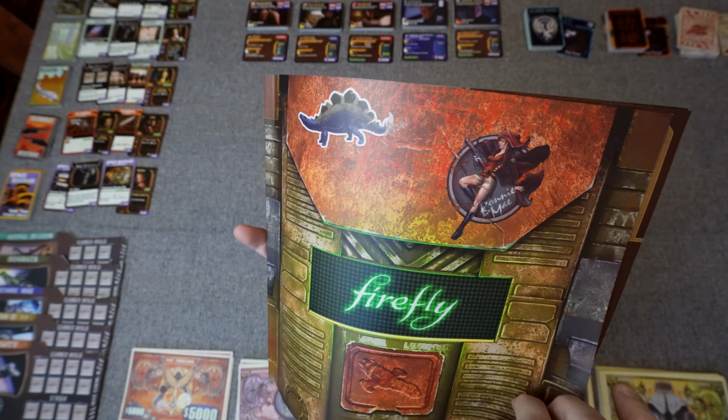I have sleeved tons of cards in the past, and looking at this, I don't think I'm gonna be sleeving these. I think this is a great game and you want the cards to be taken care of, but the cards are good quality cards, and I don't see myself playing this game. It's not gonna be taking a lot of shuffling, I don't think. So this game is gonna be fine if you're just careful with it without having to sleeve all these cards. It would cost a lot of money buying all these sleeves. There's hundreds of cards in here.